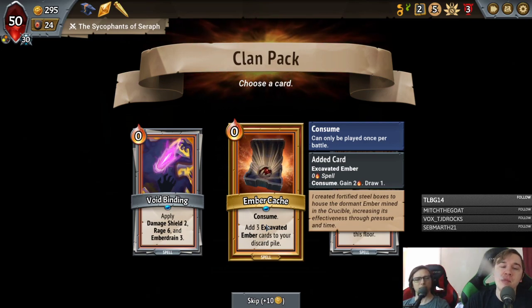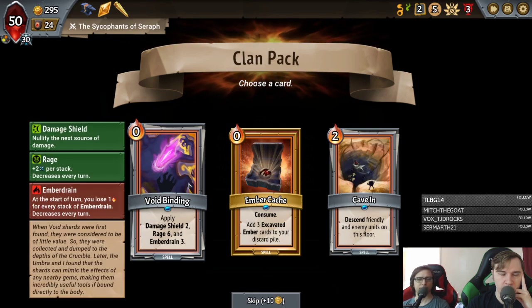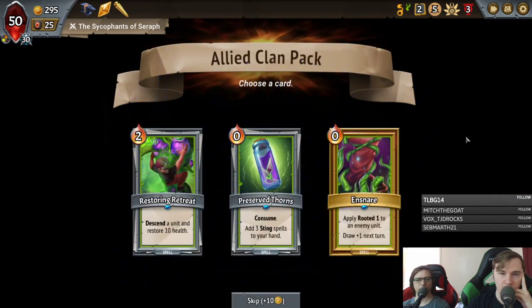I mean, maybe, yeah. We don't really have a problem with energy, but we could get, like... I don't know, it's up to you. This might be good, too. Damage shield, rage 6. Let's try it. Alrighty. Rooted, like, might be nice to prevent unneeded pyre damage, but otherwise, I think just skip. Yeah.